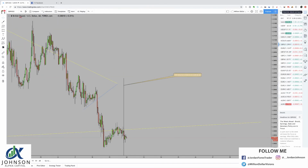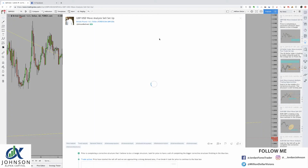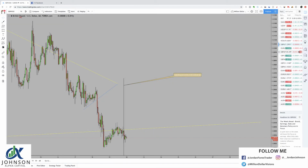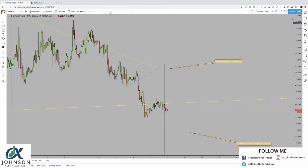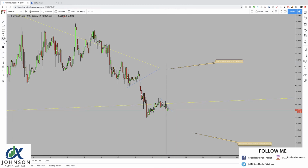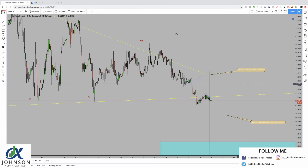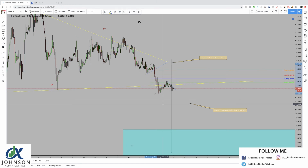Pound dollar. We touched on pound dollar. It's the last post that I published on TradingView. It was a beautiful, beautiful trade setup. We got a nice sell-off in pound dollar to end the week last week. Currently, from where we're at now, I wouldn't be surprised if we get a short burst to the upside, just to finish the corrective, just to give us a smaller corrective structure. But ultimately, I would like us to get into this blue box area. Oops, kind of lost my mouse for a second. Perfect.